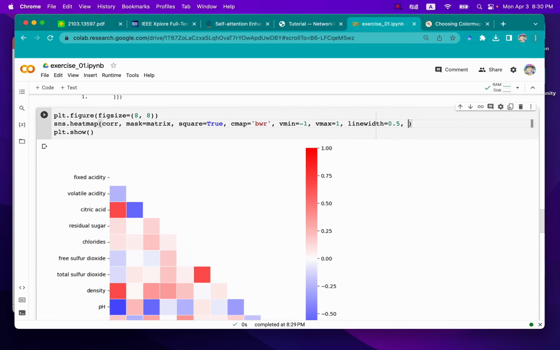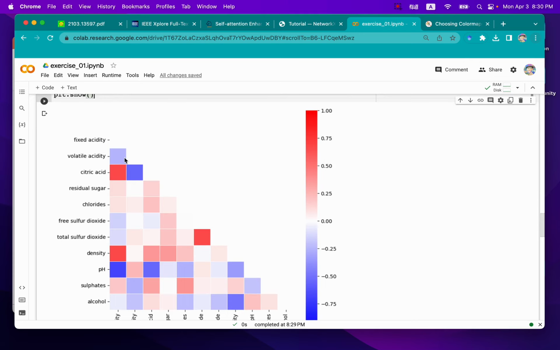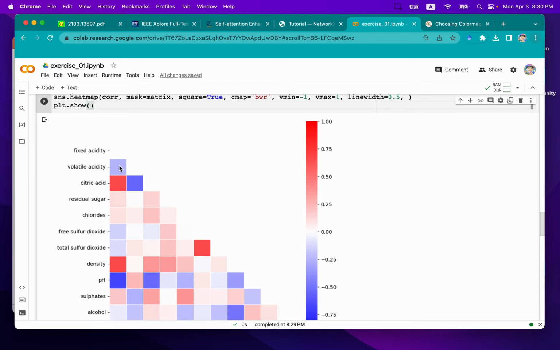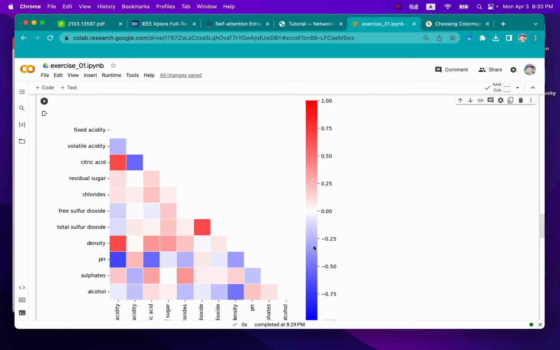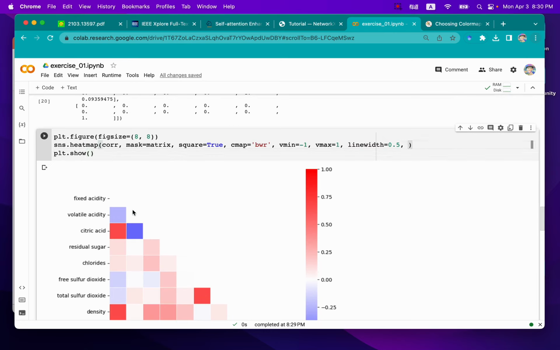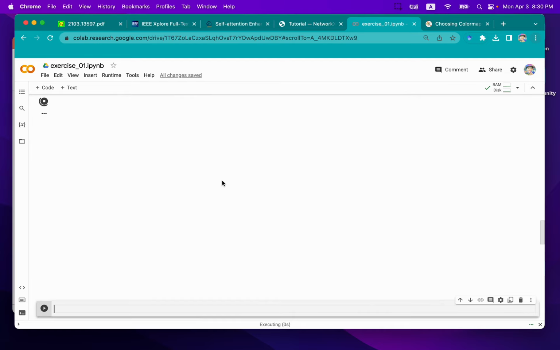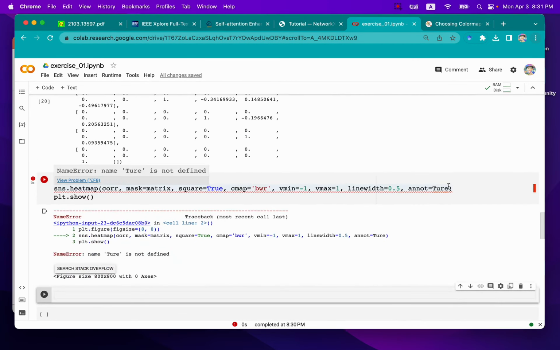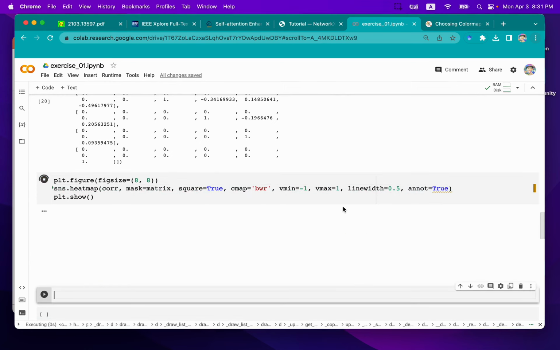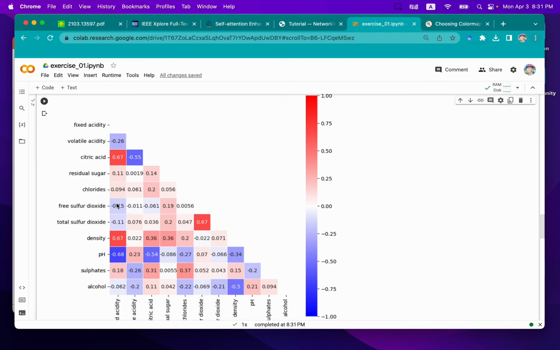And lastly, I'm going to show you how to annotate the values. We know that so far the color of the box represents a certain value, and you can correspond this color to a certain range in here, but we don't know what exactly the correlation coefficient in that box is, right? So in order to give an annotation for each particular box, we're going to say annot, which represents the annotation for a small box, equals true. So let's rerun the code. Okay, a little typo. Okay, true, and then let's find out what happened, right? If you set annot equal to true, you can see that each box will return a value of the correlation coefficient between two certain variables.